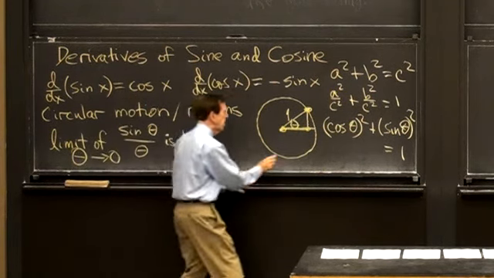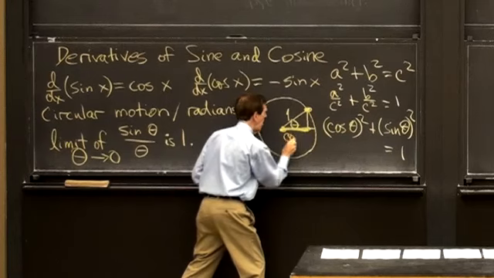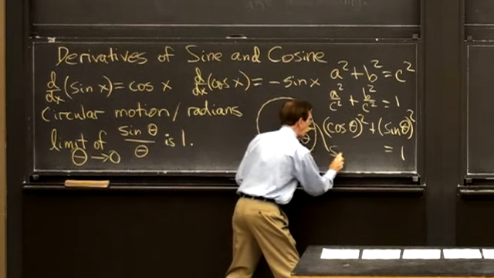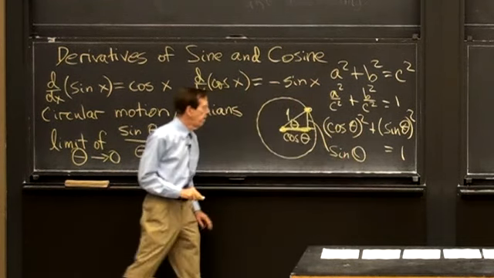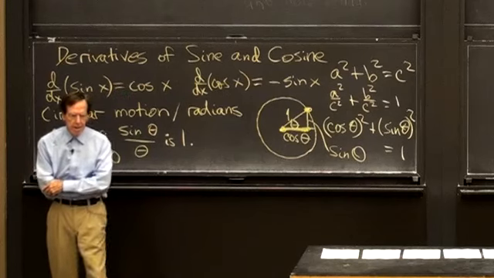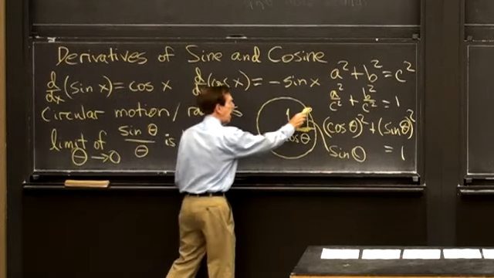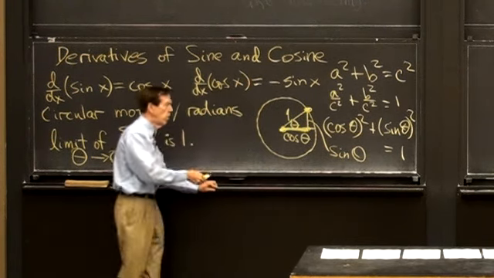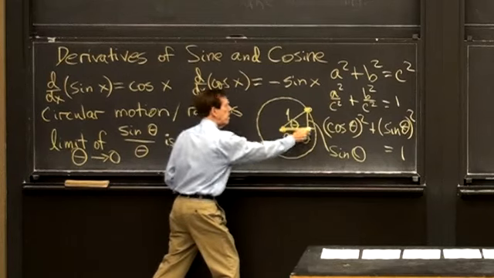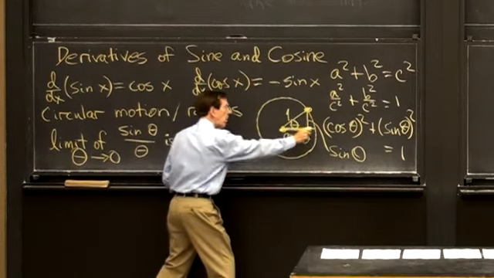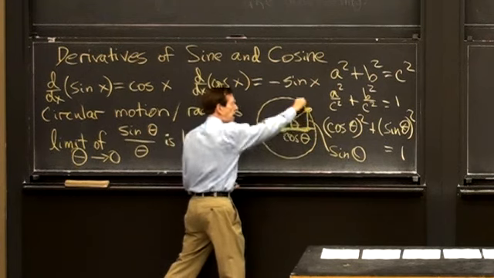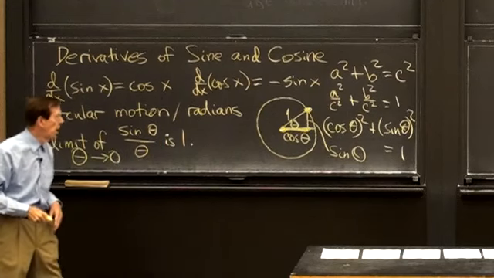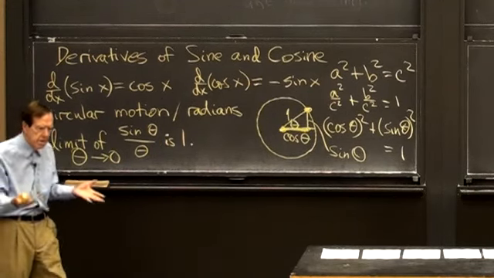So this is the cosine, and this vertical distance is sine theta. Okay. So that's the triangle I like. That's the triangle that's going to move. As this point goes around the circle at a steady speed, this triangle is going to move. The base will go left and right, left and right. The height will go up and down, following cosine and sine. And we want to know things about the speed.